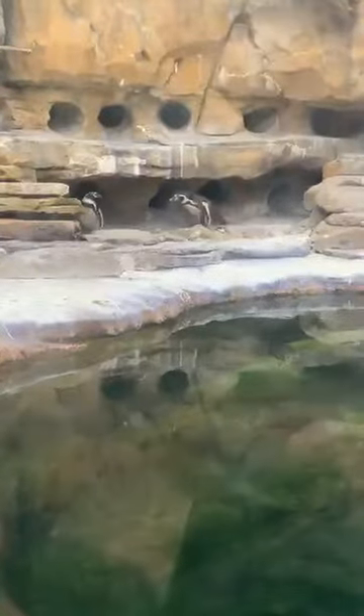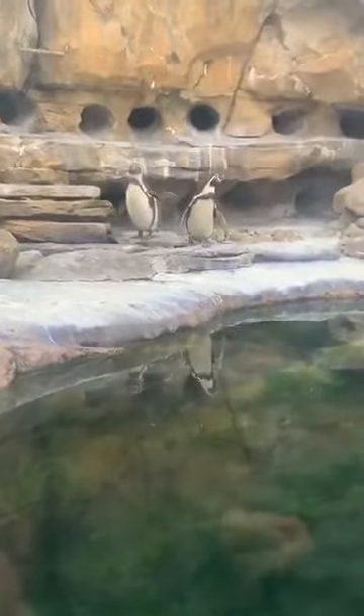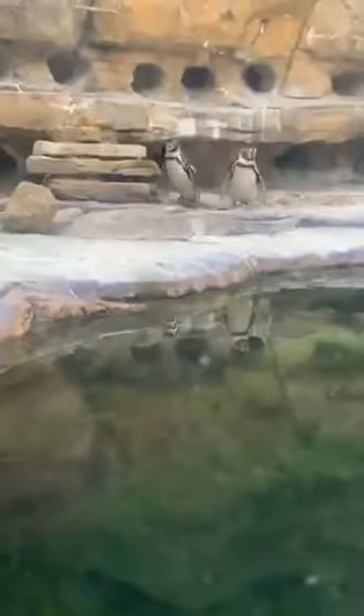During the day throughout the year these guys get enrichment, just like some of our other animals. They get anything from big giant rubber duckies floating in here, to frisbees, to ice put in the water. We did a project with our local school, the National Inventors Hall of Fame STEM School, and some of the students actually developed a way for them to get bubbles — they really enjoyed those bubbles and tried to snap at them. I'm not really sure if they have a favorite enrichment item or not.